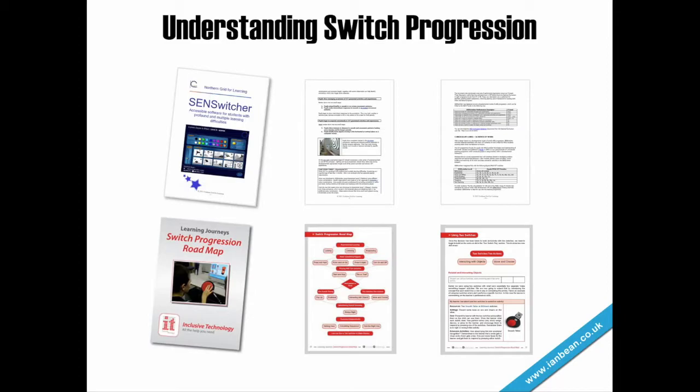Like its predecessor, the Switch Progression Roadmap became very popular too. It's used in schools right across the world and helps inform good practice in the use of switches with children with complex needs. But just as technology moves forward, giving us new and better tools, our understanding of our use of technology evolves too, and practice changes.